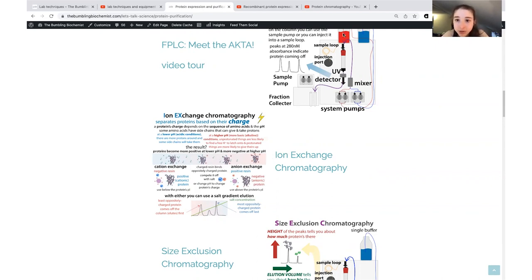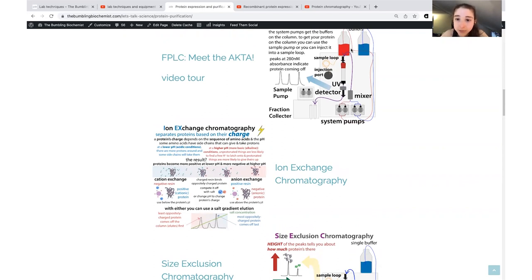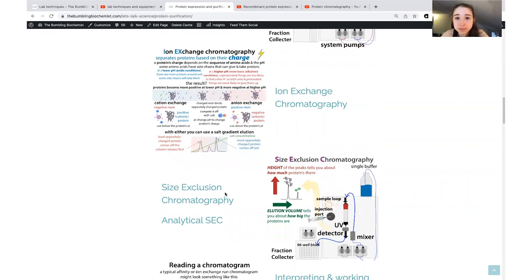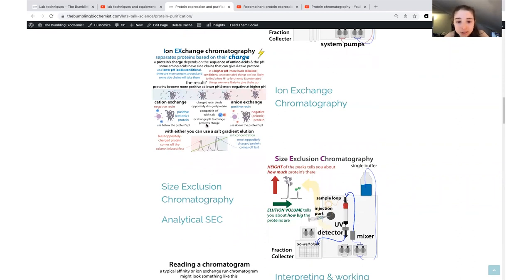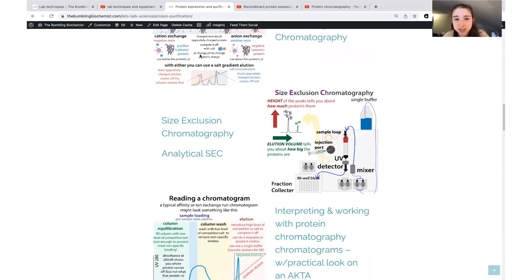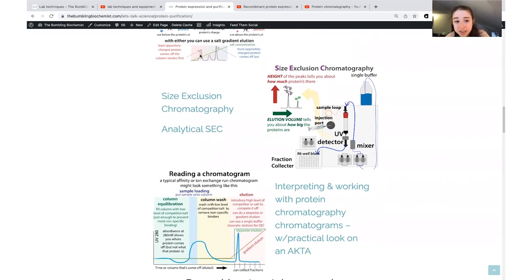But so you can put two different buffers in your ÄKTA. You can have a buffer A, which is no salt, and a buffer B, which is high salt, and then have it mix them together. So you can get a gradient, or you can do a stepwise elution. The stronger that it's bound, the more salt it's going to take to compete it off. You can also change the pH to get it off, but typically we use salt because you don't want to change the pH when you're working with proteins because they're picky.